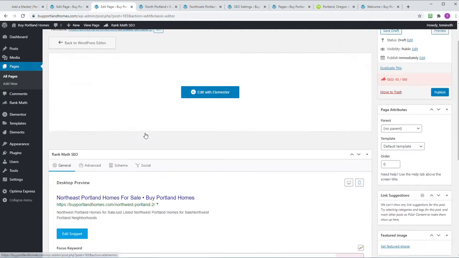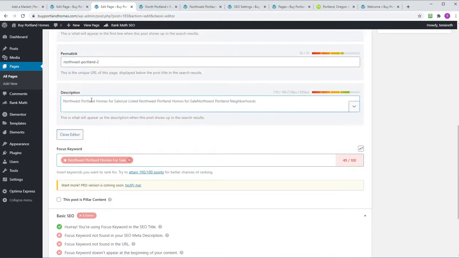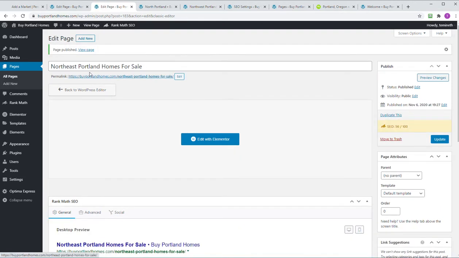And then copy that, and then go ahead and paste that in the key phrase, edit the snippet, and then paste that here as well. Then you will see it turn up to 51, which is fine. Then hit publish. Now, again, order is everything with organization and laying this out. By adding homes for sale, it's going to add the homes for sale down here. I want homes for sale in the title, but I do not want it in the URL.